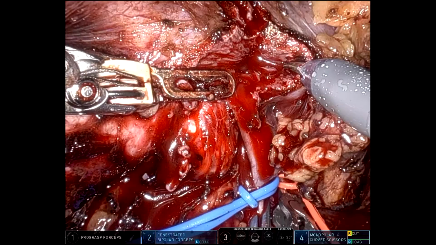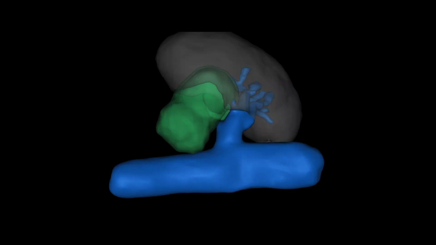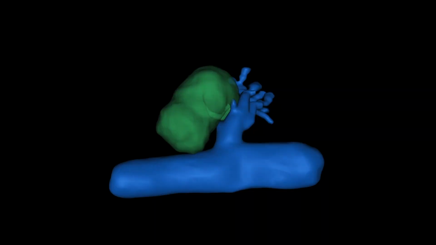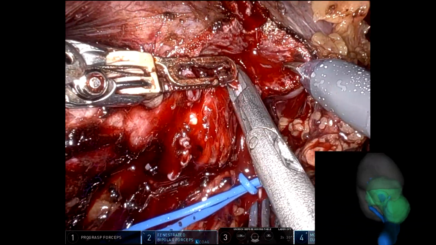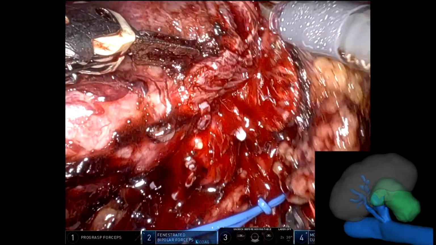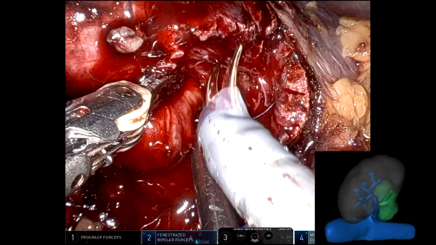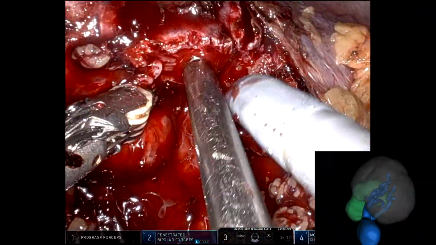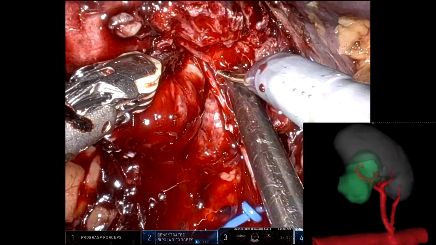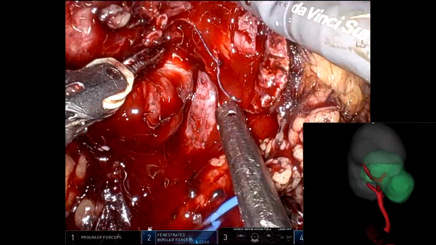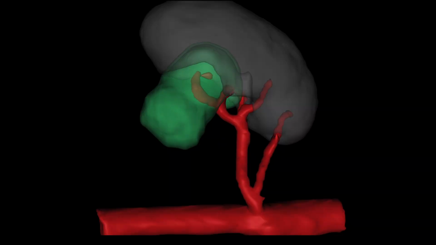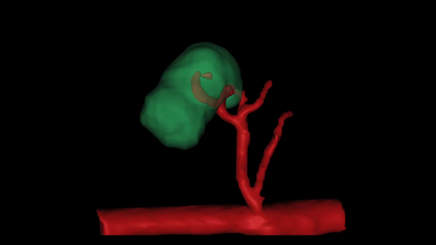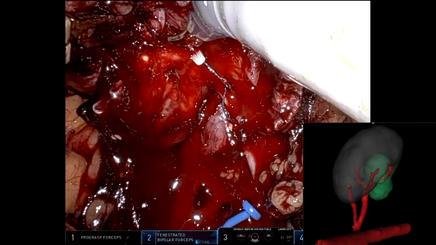One vein draining the tumor directly into the renal vein was identified intraoperatively, exactly as anticipated from the preoperative 3D reconstructed virtual model. This vein was carefully dissected, securely clipped, and then divided. Here, you can see its precise location in the 3D model. Resection then continued, guided by the anatomical roadmap. The feeding artery, clearly visualized on the 3D model, was accurately identified, clipped, and divided. This greatly facilitated targeted dissection and vascular control.